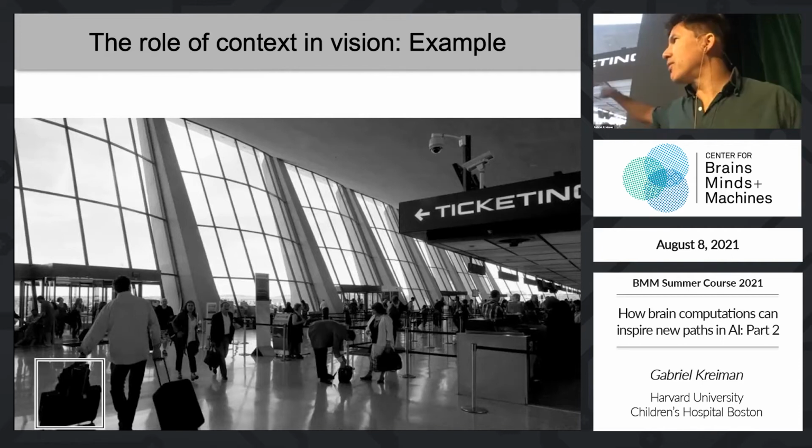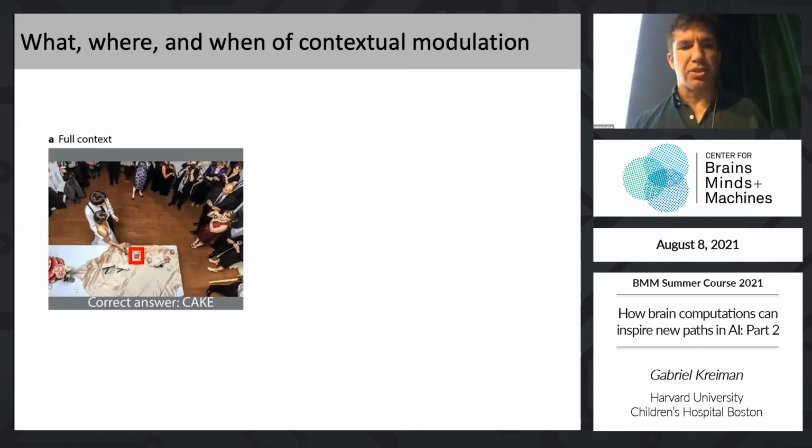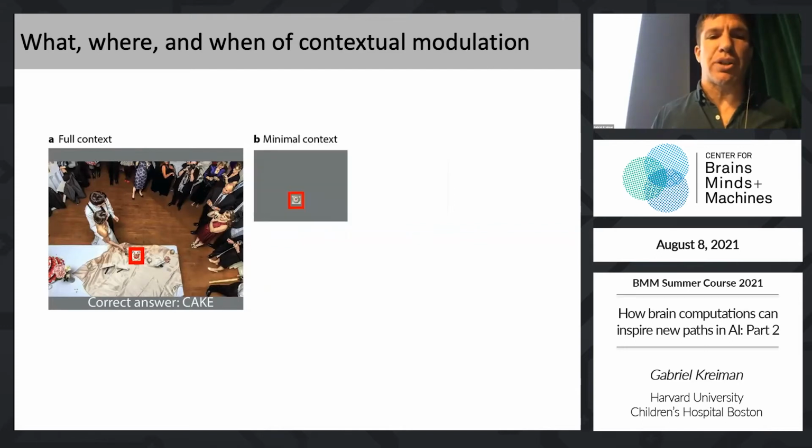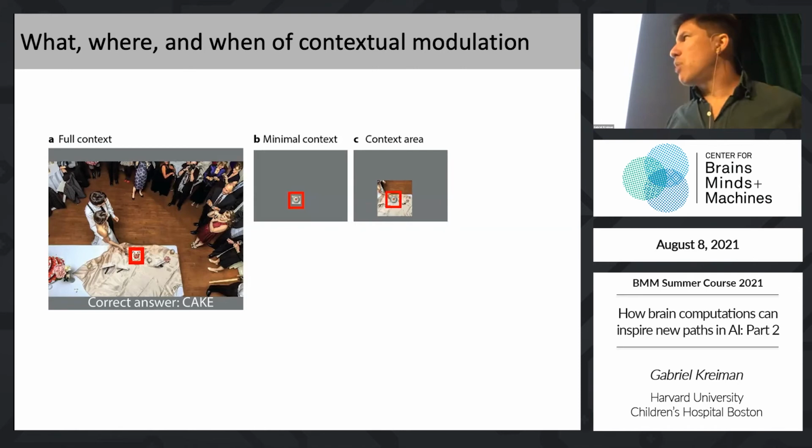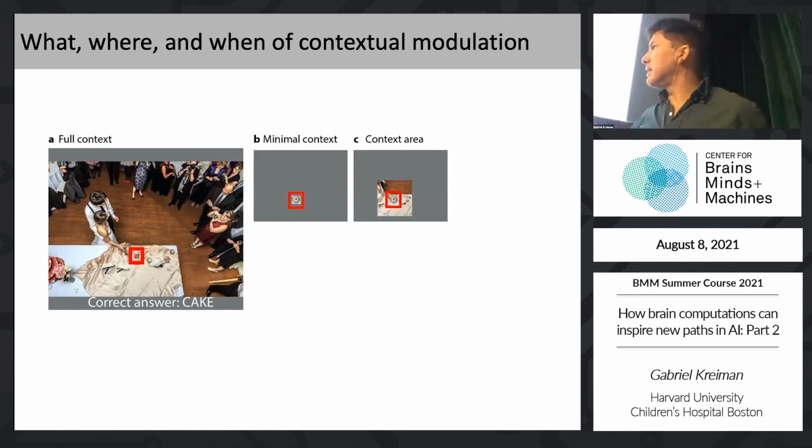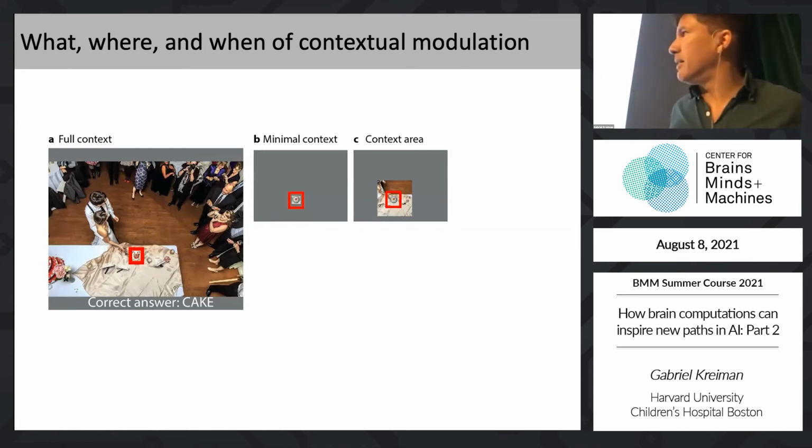So the fact that we have all of this additional information makes it very easy to recognize these objects. Okay, so we want to try to take initial steps to understand what's happening during contextual reasoning and how we use contextual information. So I will refer to images like these. So this is a couple, a wedding, perhaps. So this is a cake here.